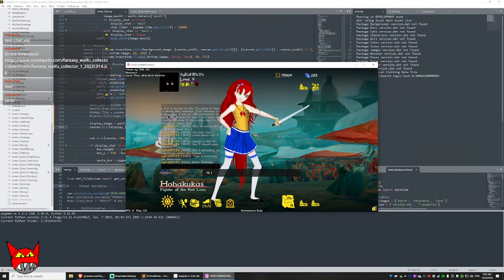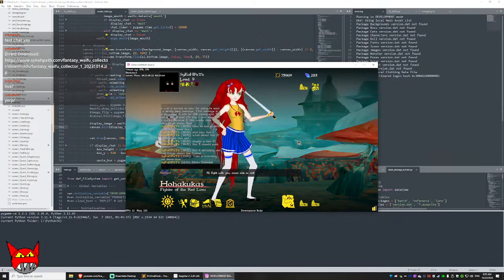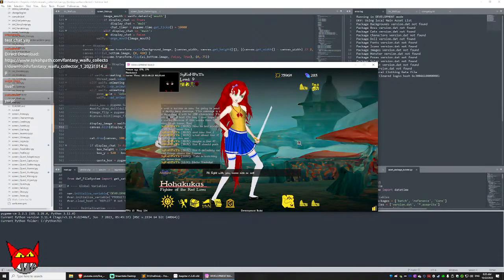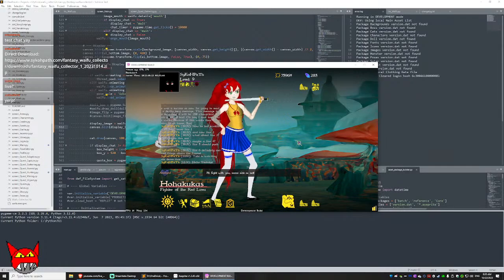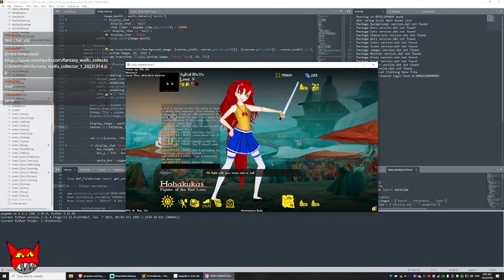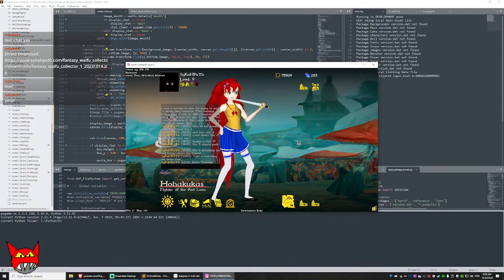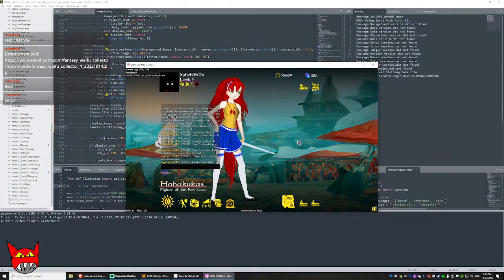Ooh. Getting some weird skips. Wonder what that's about. Man, why's this gotta be glitchy? Don't be glitchy. Dang it.